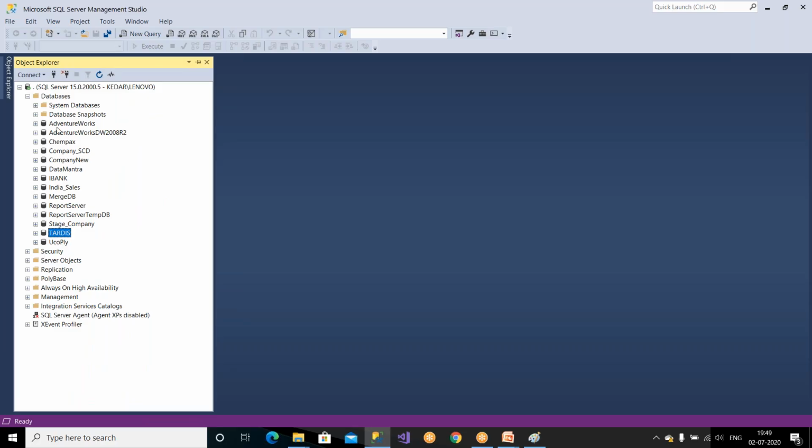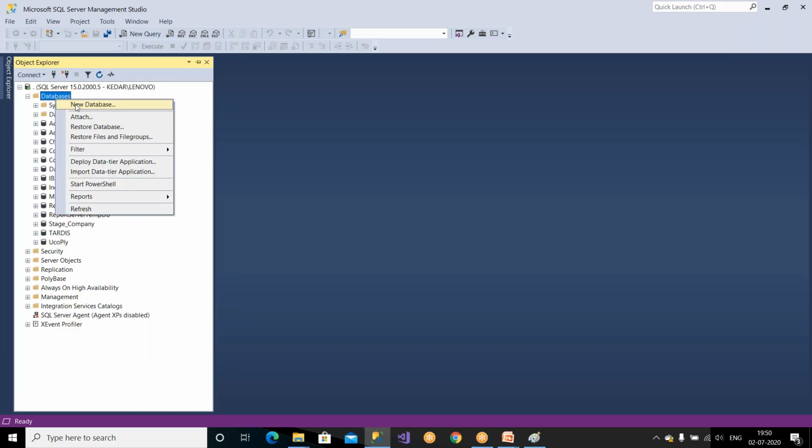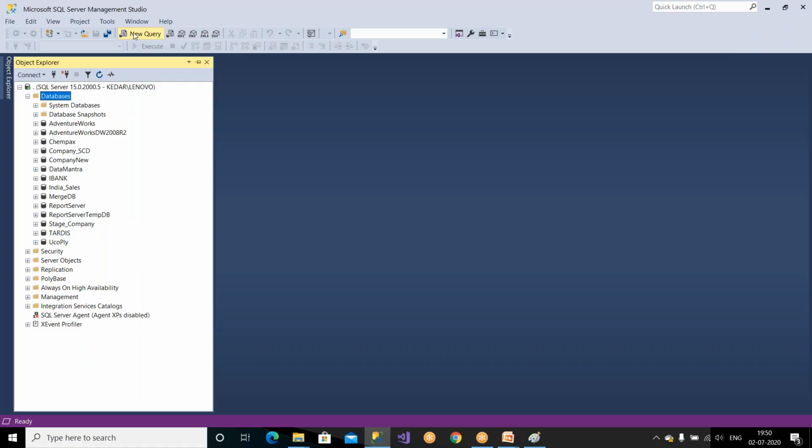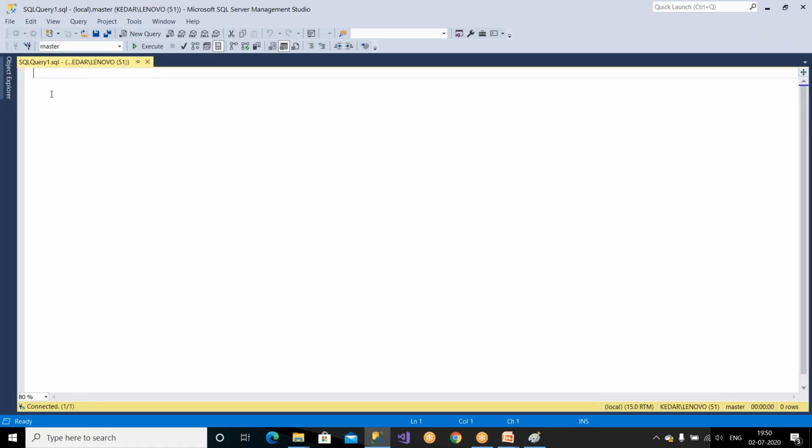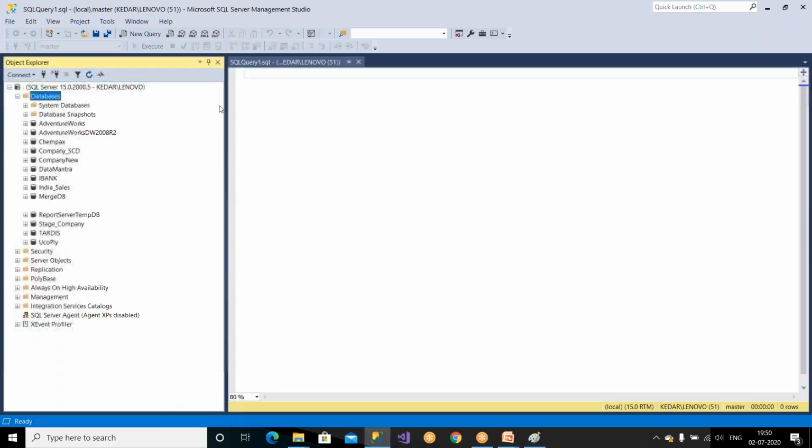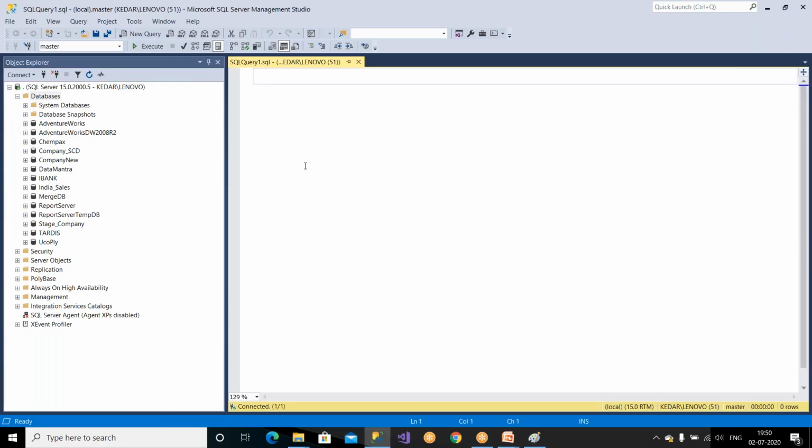Now, how to create that? Simply you right click on this and say new database, or you can also say new query window. You can create the database with the help of a command, right? So how to create a database, I think you know. You can say create database TARDIS underscore stage.